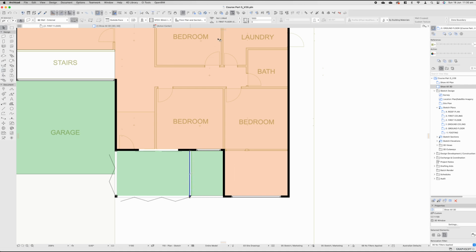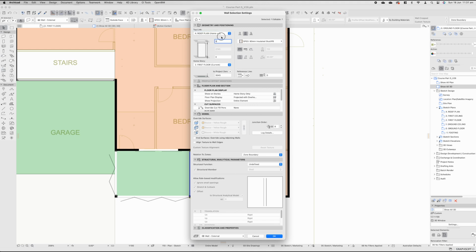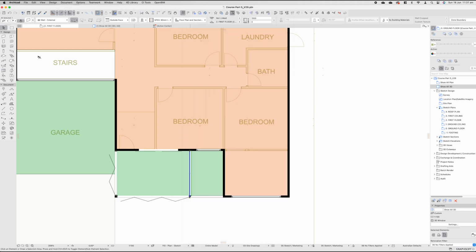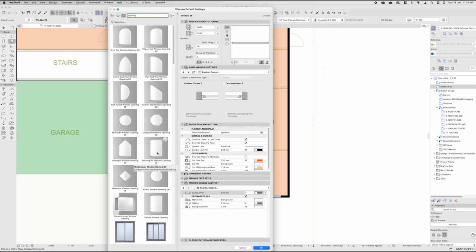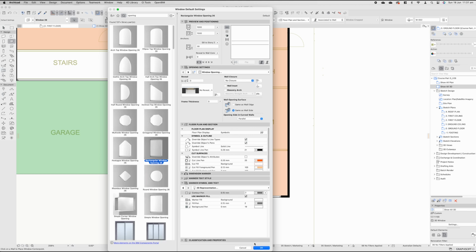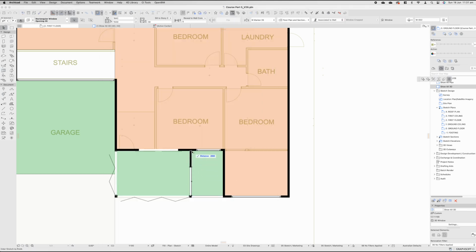Now to wrap this video up, we're going to introduce one last element. So let's select this wall that was originally our planter box. Let's relink that back to our roof plan, 0 it out, press OK, go to our window tool, open up our window settings, simply type in opening, find a regular square opening, press OK, introduce that into our design here.